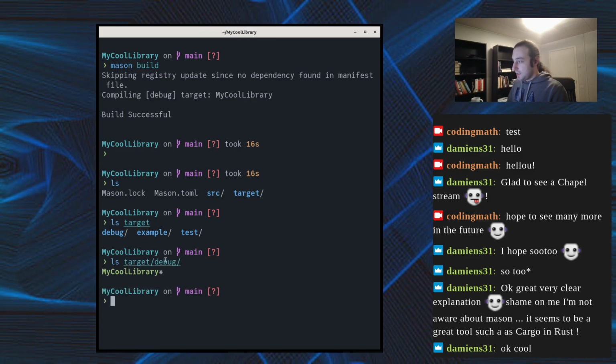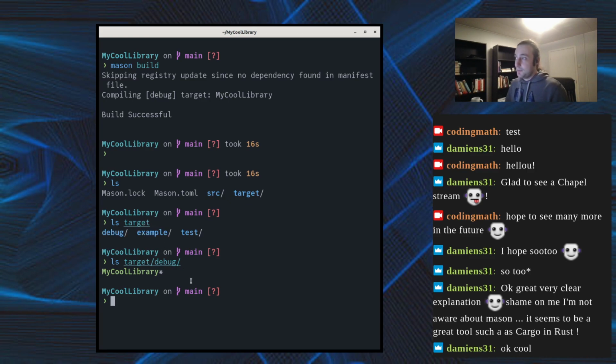Target debug, which has the binary of my library, which will do nothing. Then target example, which will have the binaries of the examples, and target test, which will have the binaries of the tests. So in a nutshell, target is where the binaries are compiled into, and debug is where it compiles the library itself. So the source code is compiled into a binary here.